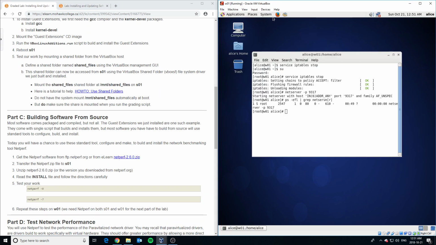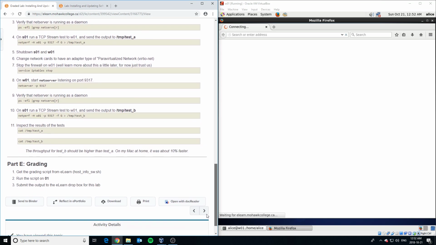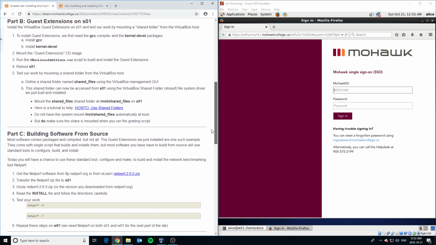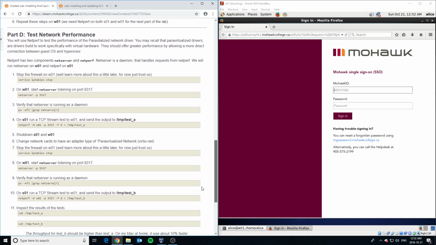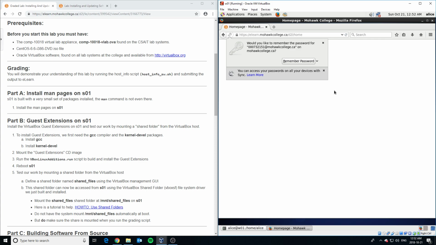So let's go into Firefox. Let's go into eLearn and get that grading script, and I'll show you what it looks like. But that's pretty much it. It feels like it was a long lab, but it's not actually that bad. Again, if I didn't explain this, if you just went through this on your own and you know what you're doing, you'll find that these labs you can do in like 10 minutes. So it's not crazy. But of course, if you struggle with it, or if there's something that I did that wasn't clear to you, if I went too fast or something like that, just let me know and I would be happy to help you.